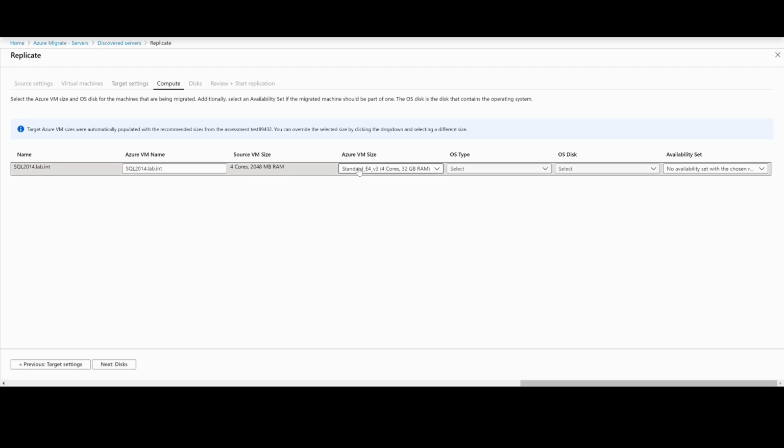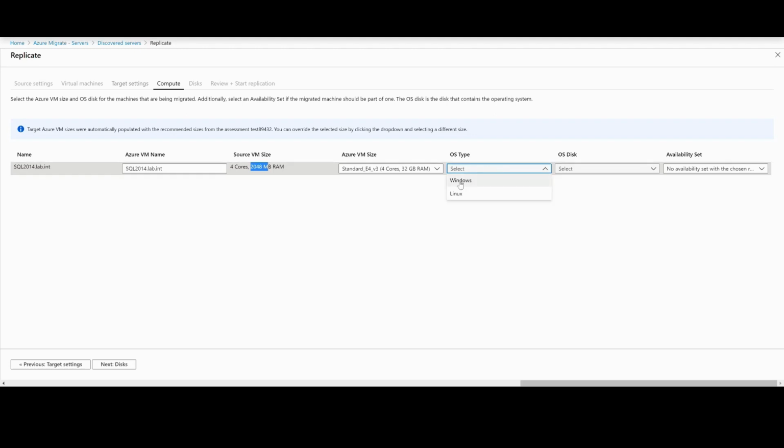So it looks like the Azure VM size configurator may have noticed that, right? You see it actually suggested that I use a 4-core, 32 gigabyte RAM size, even though the source VM is showing 2 gig. So it was smart enough to realize something was off. 2 gig didn't really make sense to it, so it suggested much more RAM than the source VM size, not taking into consideration the dynamic memory part.